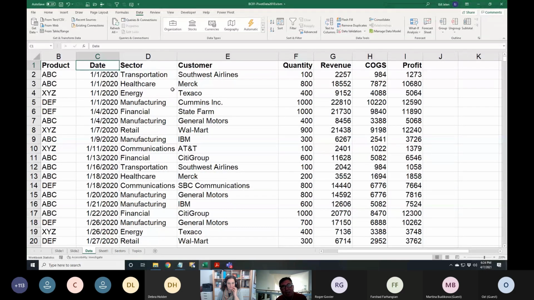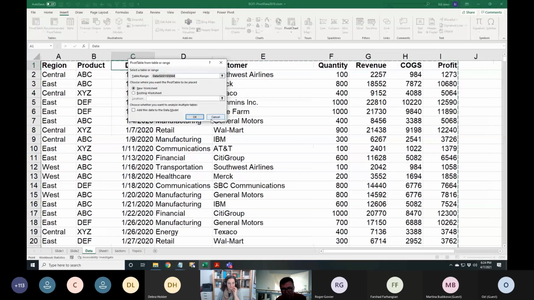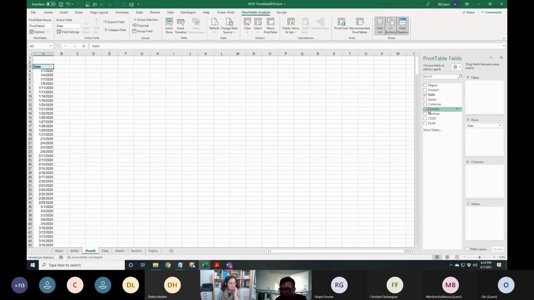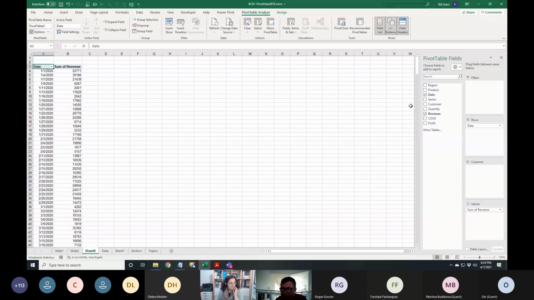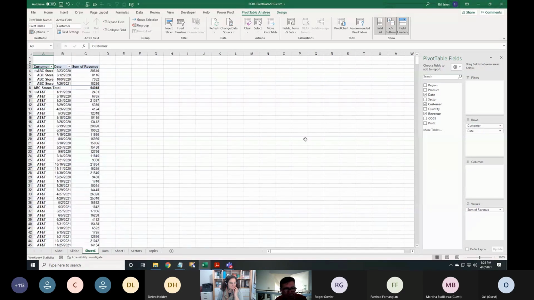If it's anything else, then we've got to use the data model and a date table. But for just regular data like this, we're going to be in great shape. So one cell, Insert, PivotTable, click OK. Dates down the left-hand side, and revenue. Maybe customer down the left-hand side as well, although that's going to be really long. Sure, customer first. All right.